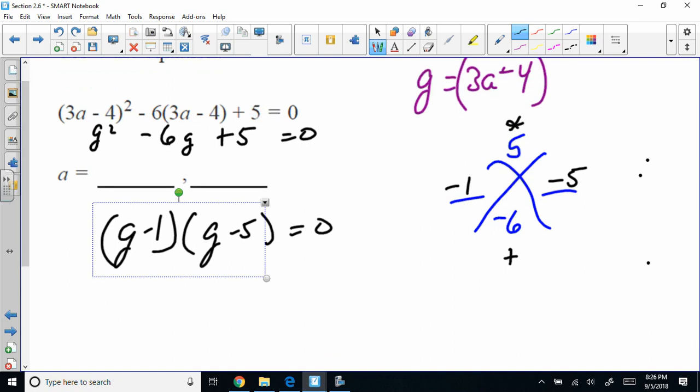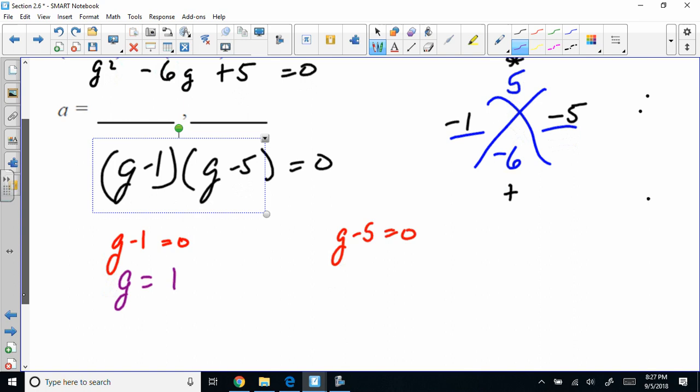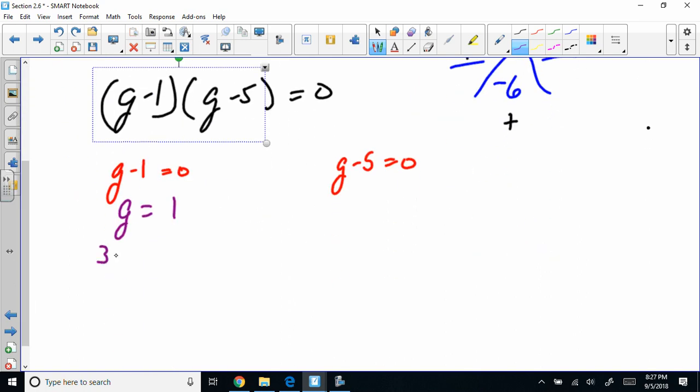Yes? So I'm going to set it equal to 0 and at least get the number to the other side before solving. So hang with me. G minus 1 equals 0, and then I'll do G minus 5 equals 0. Let's take the first one first. So I'm going to add, G equals 1, right? Well, what did we say G was equal to, really? There you go. Now how easy is that? Now just finish solving that.